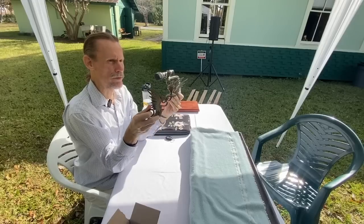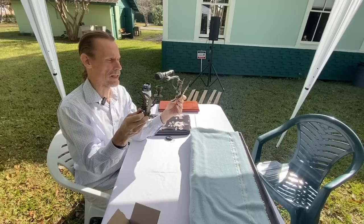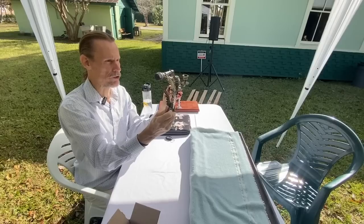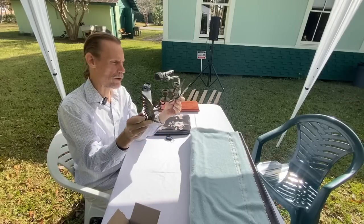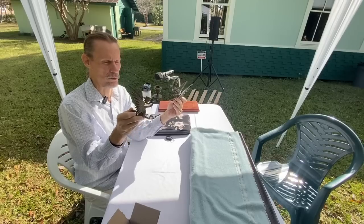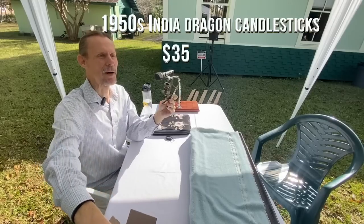This last couple of years, there is a real interest in brass again. Brass has really come back. Brass furniture is popular again, and they actually prefer this where it's a little dull. They don't want it shiny bright, because shiny bright looks new and they want stuff that looks old, and these are old now. I would say that the value on the pair of these, because there's interest again, in the right hands you might see $35 on a set like this, which I imagine since you got them at the flea market you probably came out.